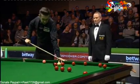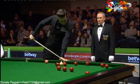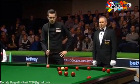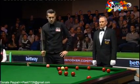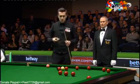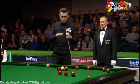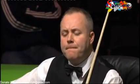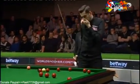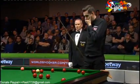Referee Brendan Moore on the case. Well, it's a strange scenario, but there's so much at stake here. One false move, and it could be a UK Championship exit for one of these players. Selby with that handy little lead, but that could soon disappear if he lets Higgins in. Yeah, and there's no way on this earth that Brendan Moore is going to intervene here. He's just going to let this play out. There's too much at stake.